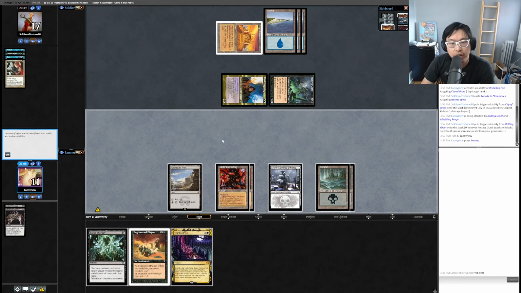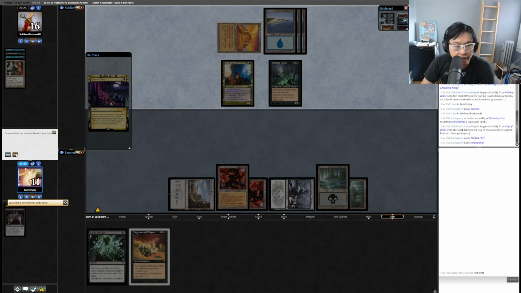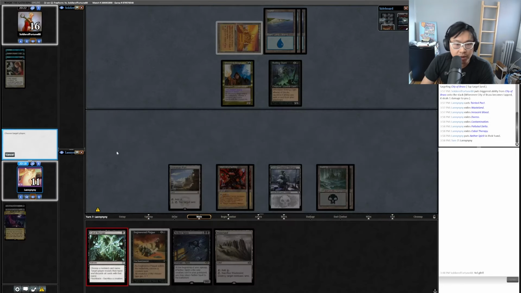Tainted Pact. Not interested. Cast Tainted Pact. No, I don't want Wasteland. Pretty irrelevant. I don't want this card that I can't cast. I don't really want a Duress either. If he had Gush, he would have cast it. Don't really want a Contamination right now. Don't want a Polluted Delta. I mean, a Cabal Therapy is not great. I'll take another Spirit. Okay, so we're going to name Counterspell, then Swords to Plowshares.